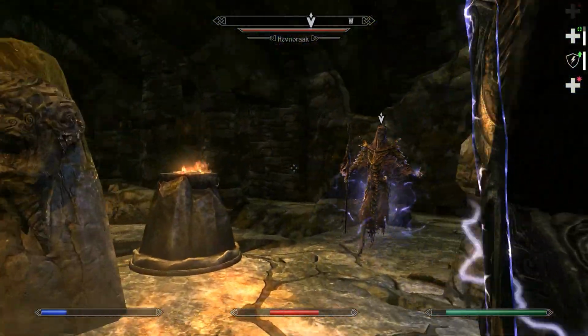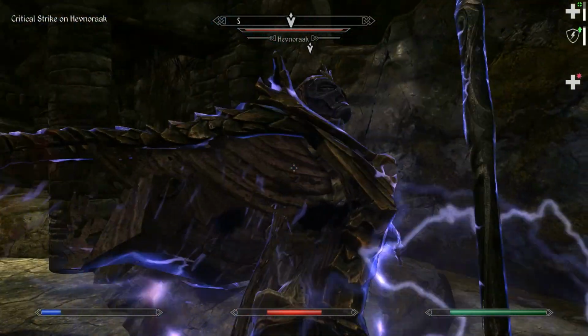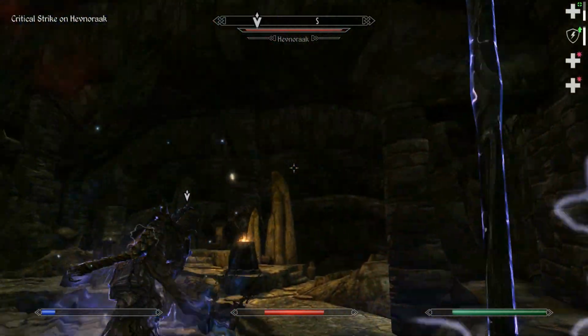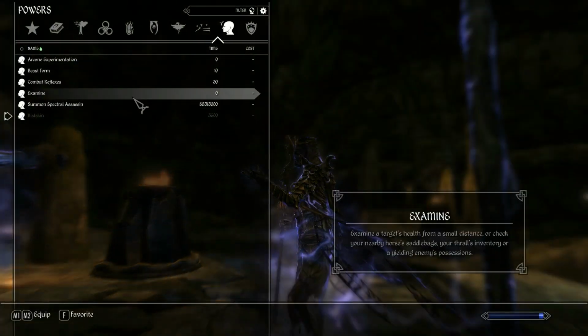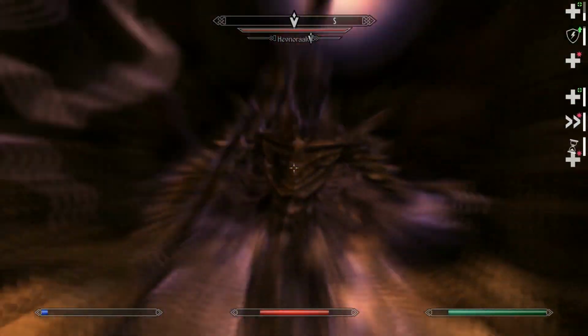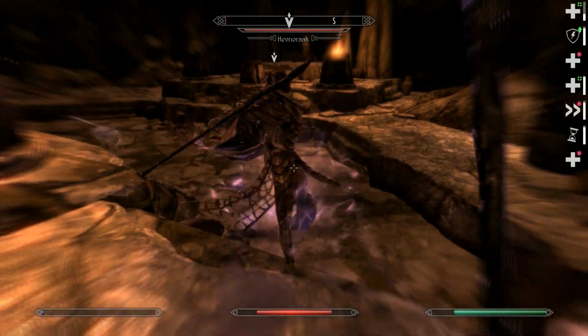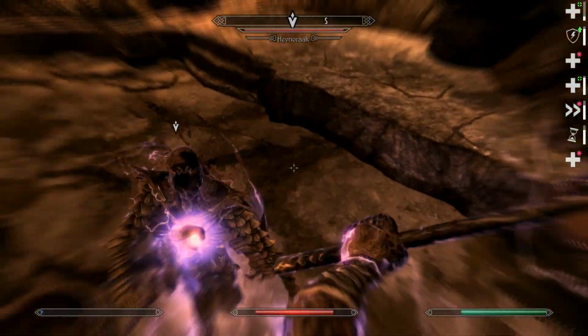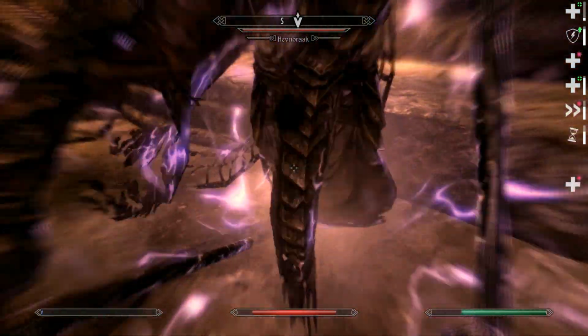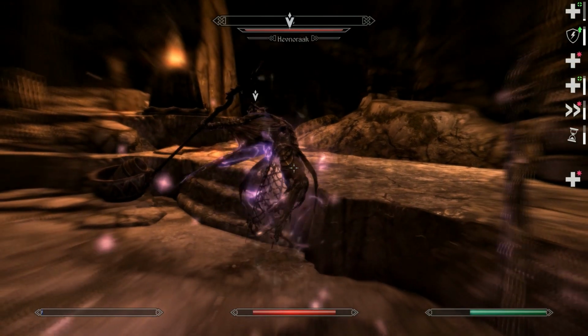So while the quarterstaff has lower base damage than either the sword or my other two-handed weapons, I was hoping that that would offset it somewhat, but as you can see, I'm not even doing enough damage to overcome his rate of healing. So the silver quarterstaff of fire, at least in this fight, is pretty much totally ineffective.